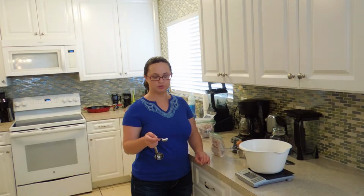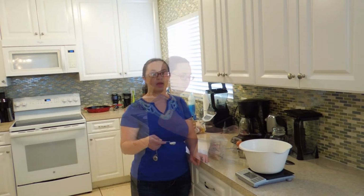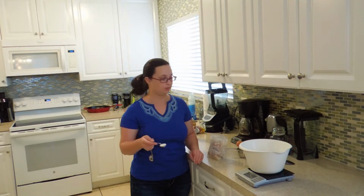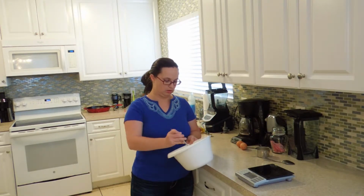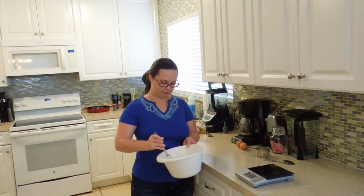Then we need to add our leaveners. So I've got 1 teaspoon of baking soda and 1/4 teaspoon of baking powder. And then generally for my cookie recipes, I do go ahead and add xanthan gum just to hold it together since it is gluten-free. So I'm adding 1 teaspoon of xanthan. And whisk your dry ingredients to combine. Break up any lumps in the flour.